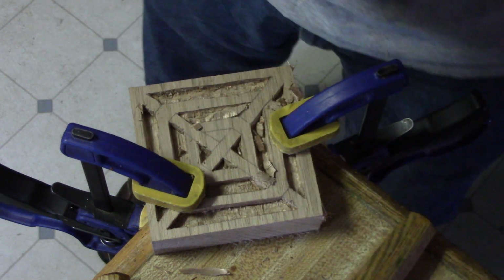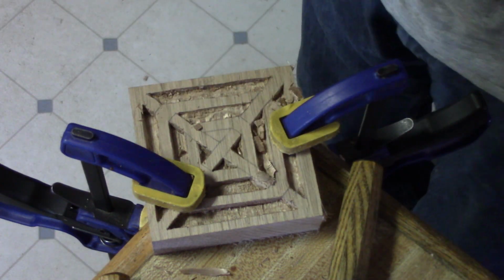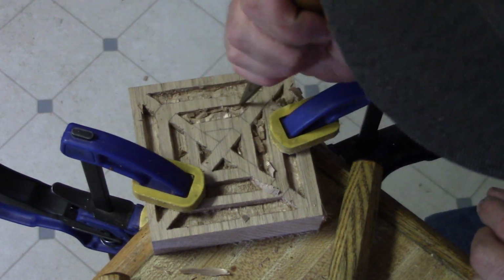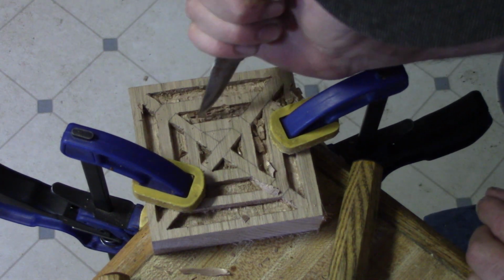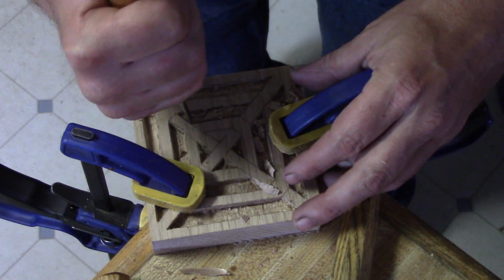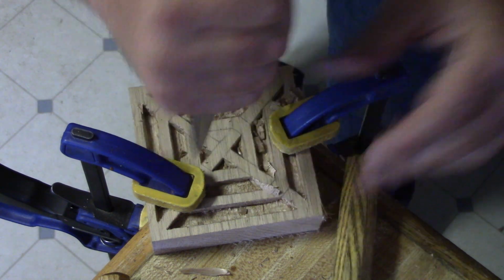I would imagine that even the best carvers out there have some wood glue on hand, because these things are going to happen. But the more careful and patient you are, the less likely you are to make any major mistakes. And as I said before, it's less time that you're going to have to go back and clean up everything too. So in a way, you're better off taking your time. You actually save time by taking your time, if that makes any sense.